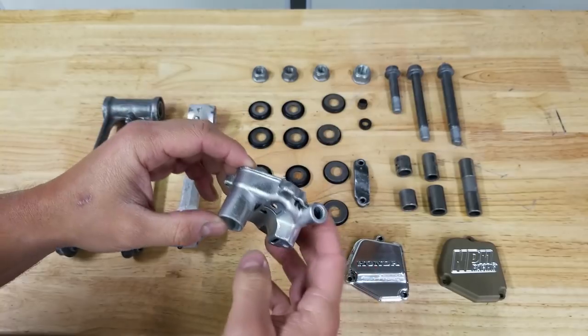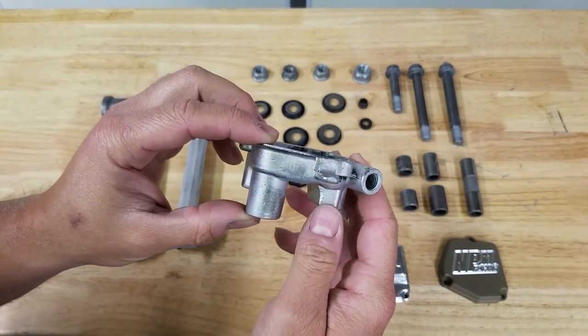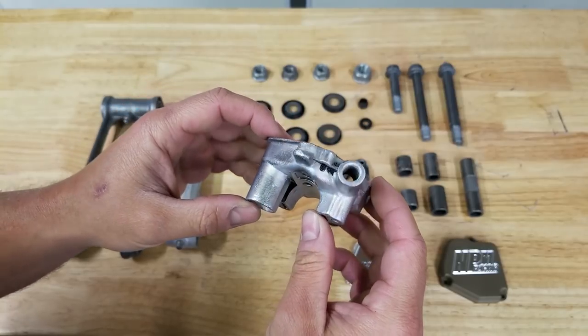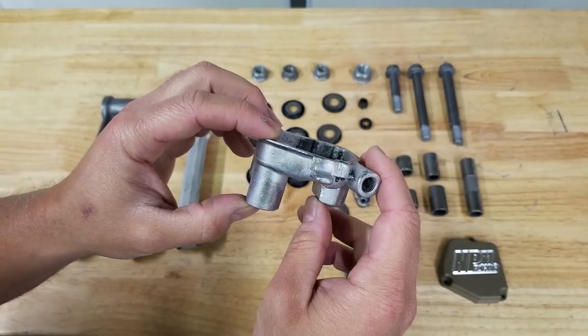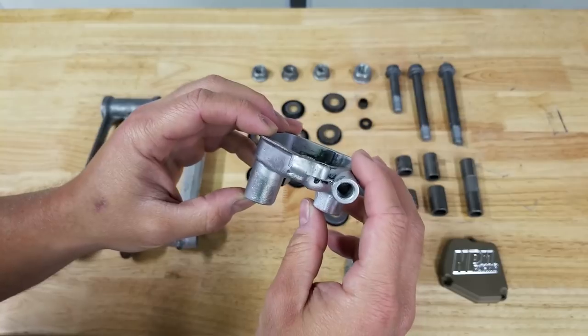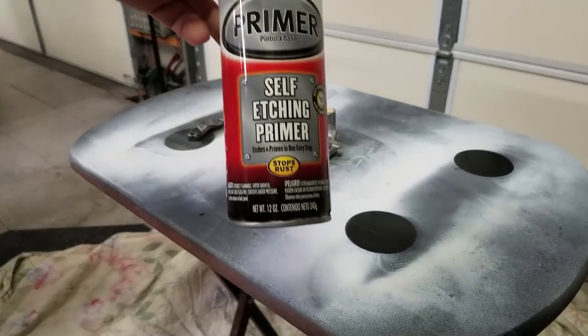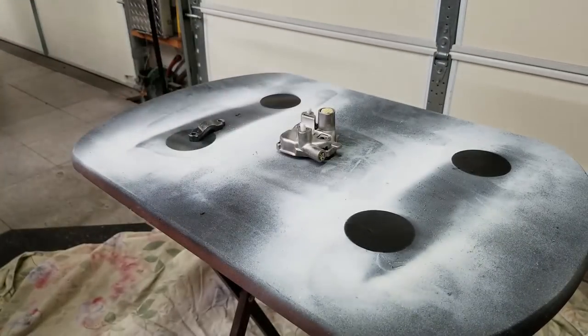That's why we're not going to use the polished cover, and it's why we're not polishing this. The whole idea is kind of like a flat, stealthy look. I'm not sure I have any flat silver with me right now, but I think a regular silver finish is going to make this look really good. All right, guys, so the parts are all cleaned up. The surfaces are already pretty rough as they are. So I'm going to hit it with some self-etching primer, and then we'll move on to the top coat.